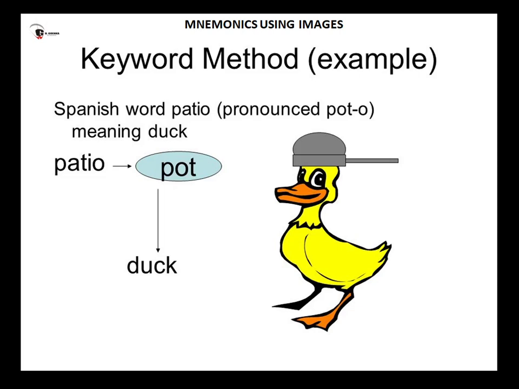Now, what I'm going to do is imagine these two words interacting. So I will probably imagine a duck literally in a pot full of water, or maybe a duck that has a pot on top of its head, a kind of story that I'll make up. I'm thinking of a duck because my purpose is to learn the Spanish meaning of duck, which is peto, and that's close enough to the English keyword pot. So that's why I made up this story.